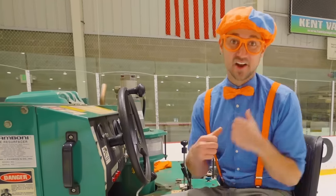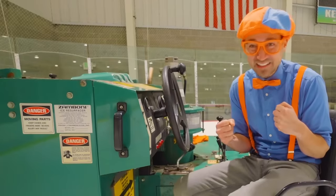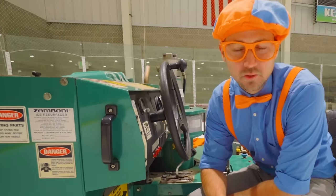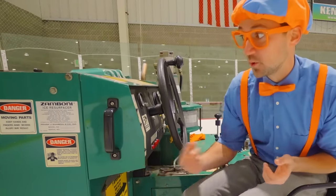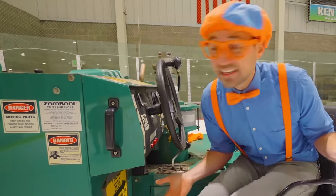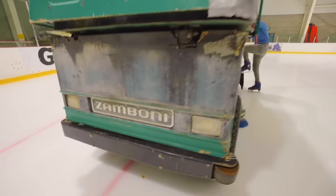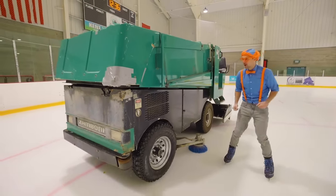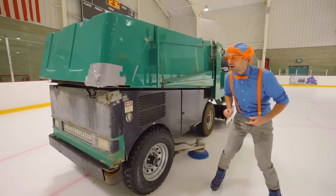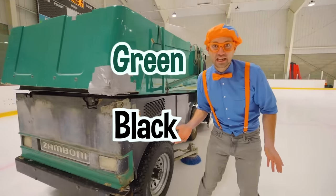Wow, that was so much fun driving the Zamboni. And also, I had so much fun riding behind the Zamboni. That was awesome. But we didn't find the clue yet. And he said it was around here. What if we explore the outside of the Zamboni, see all the parts of it, and maybe we'll find the clue. Haha, let's do this. Whoa, this Zamboni is awesome. Okay, what two colors do you see right here? Yeah, green and black. This Zamboni is green and black.